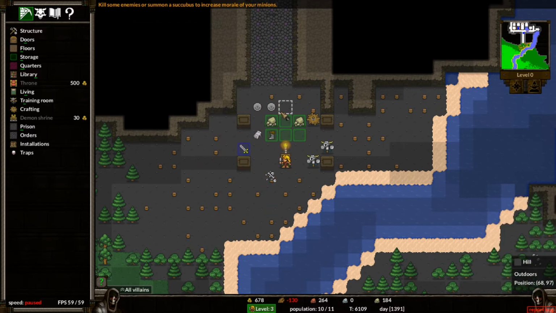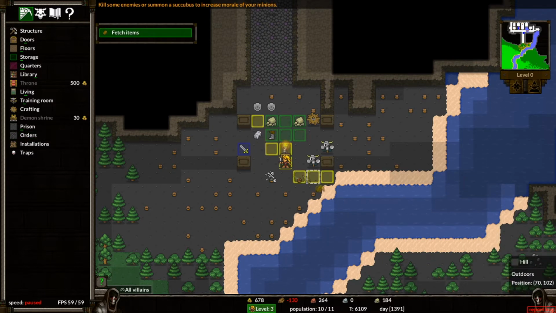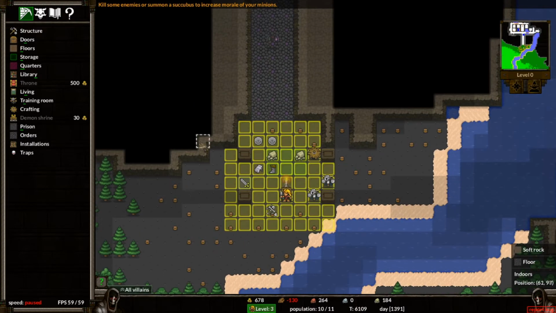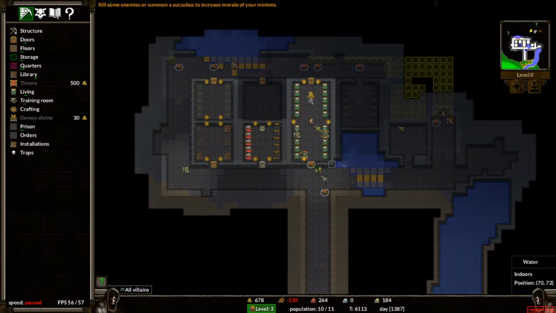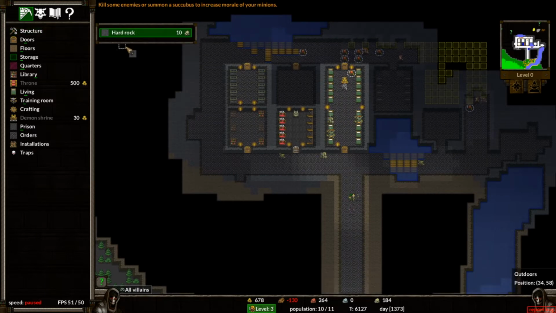There's some random bits and pieces just lying around, so I'm going to order guys to fetch items out here, please. What is that? Bandit skeleton. Oh, apparently a bandit died. Oh well. So that'll get all that sorted out, but I do want to get stuff moved inside as much as I'm able to.